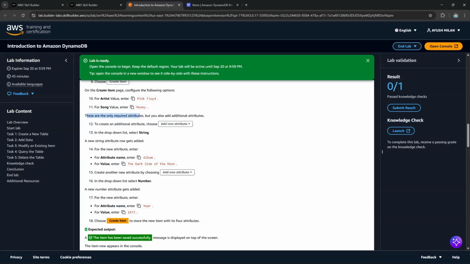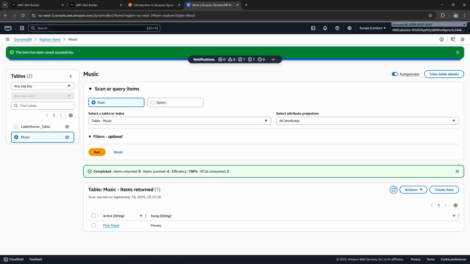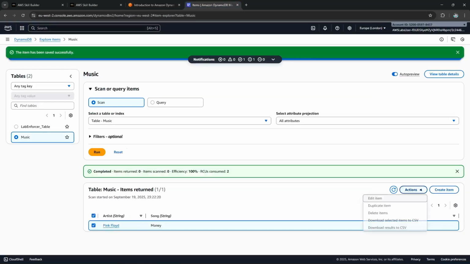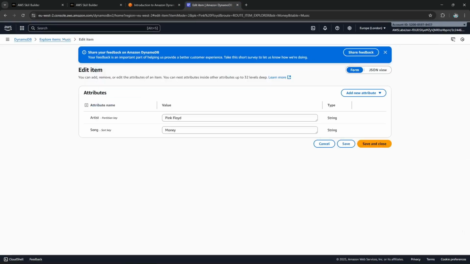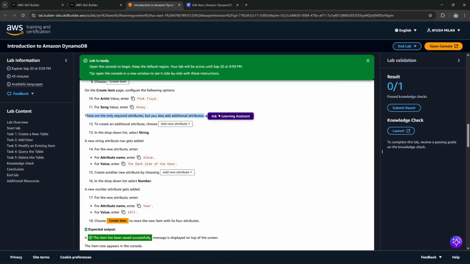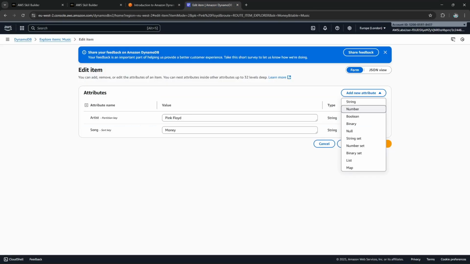These are the only required attributes, but we can also add additional attributes to this. If you want to add additional attributes while creating the item, you just have to add a new attribute. Click here and select the format of the new attribute.